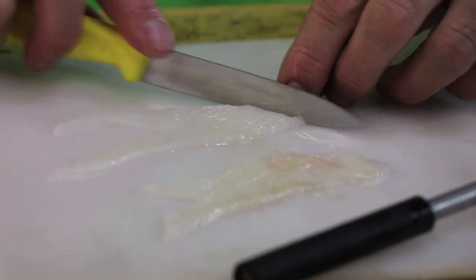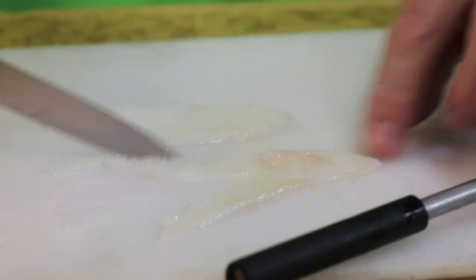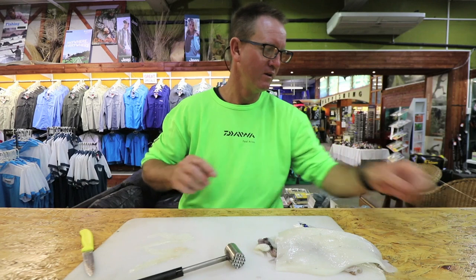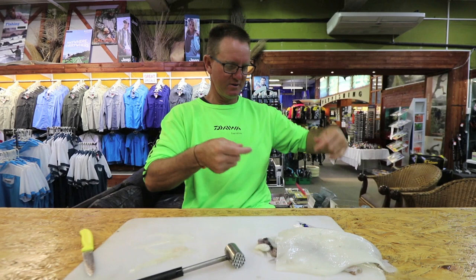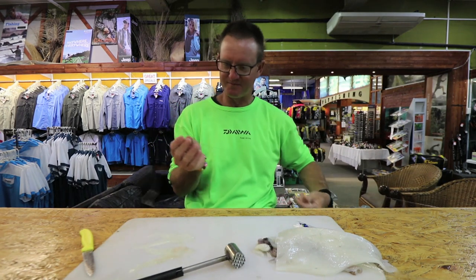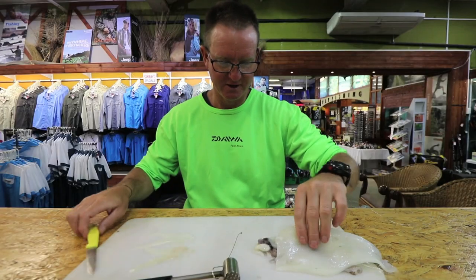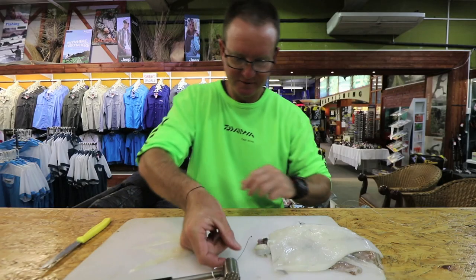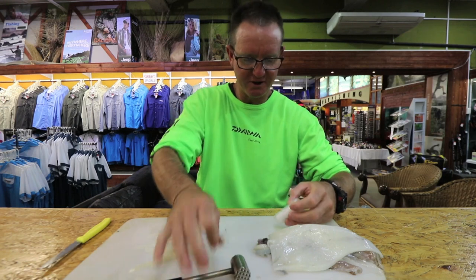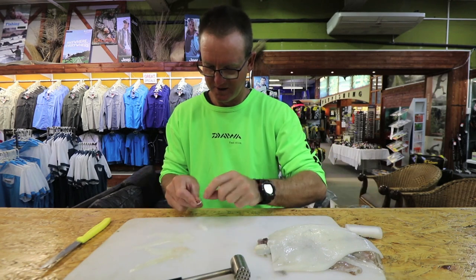Very simple. I'm just going to neaten it up again. Let's see how long the tentacle is — a little bit bigger. Here's our trace. Start with the bottom hook. So that would be our bottom hook. Because there's no flotation on it, we take a very thin piece. You can use a red eye backbone if you want, or a sardine backbone, to give it a bit of a base.